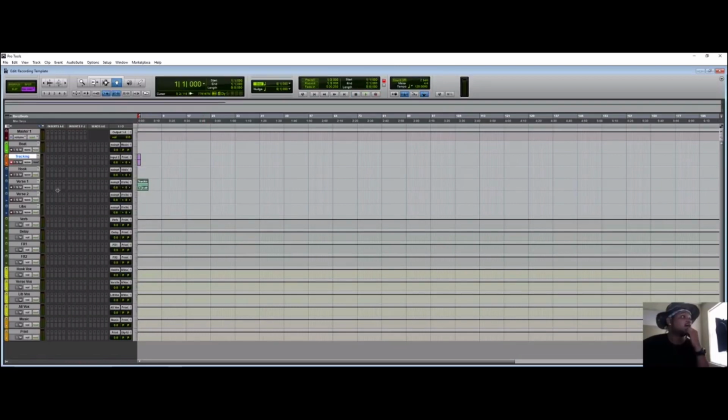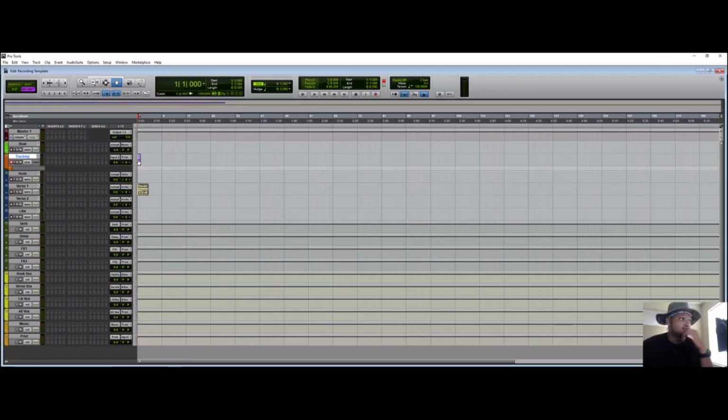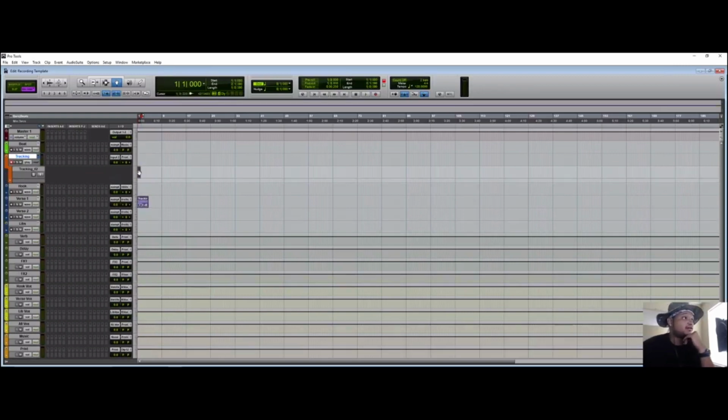Another cool thing, if you're into vocal comping, which is recording a whole bunch of different takes and then combining all of those takes into one perfect take, you can change this little wave, drop down to playlists, and it'll let you drop down on that track. Whatever is in here will not be audible while you're recording, and then you can go through and solo different parts, listen to them all, and then build one perfect take that you can then drop down wherever it belongs.